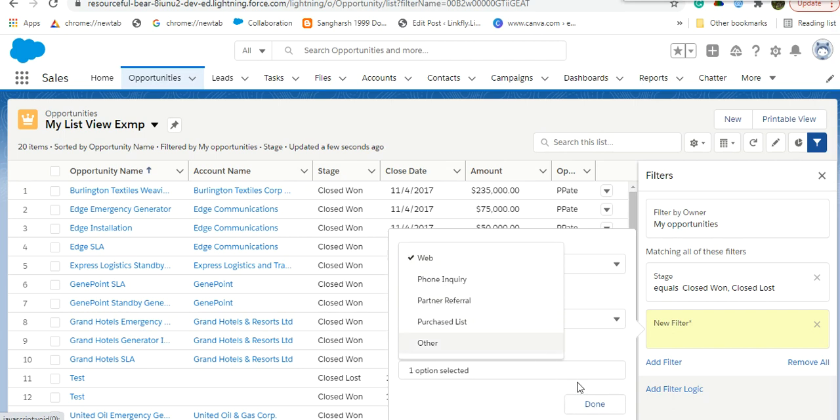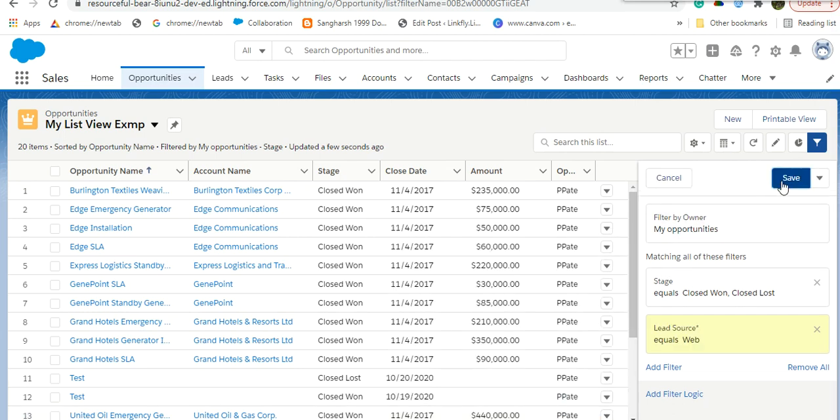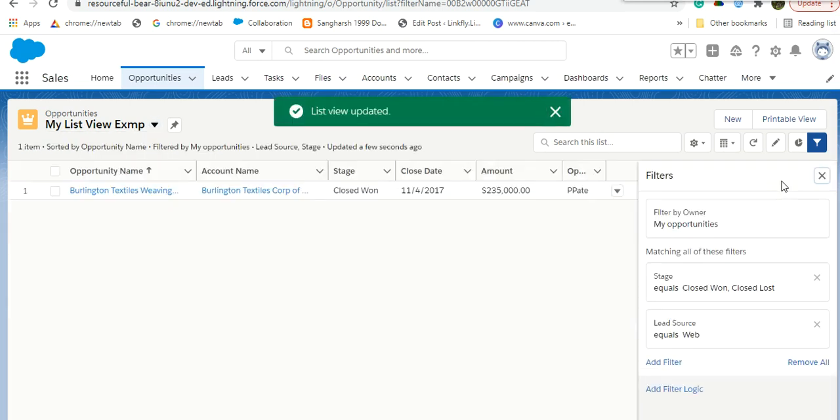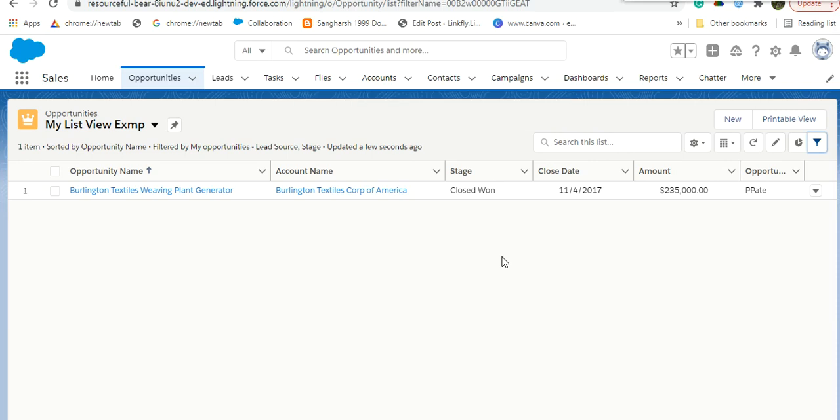If Lead Source equals Web, then the record will be shown. So according to our filter criteria, we got only one record whose stage is also Closed Won, along with the amount and stage.